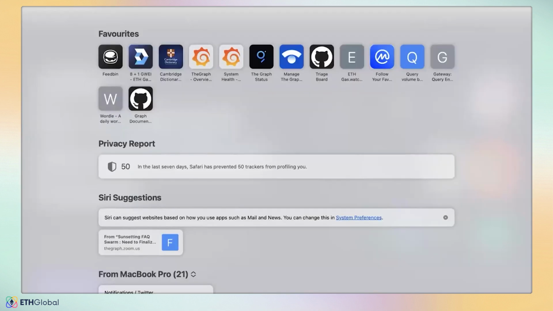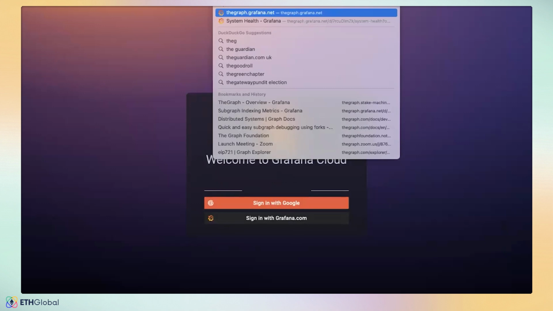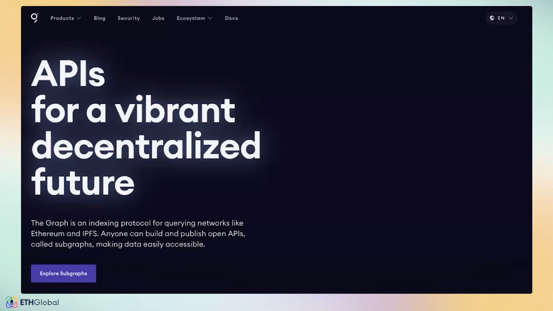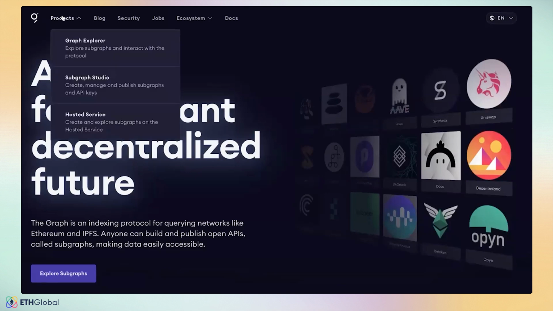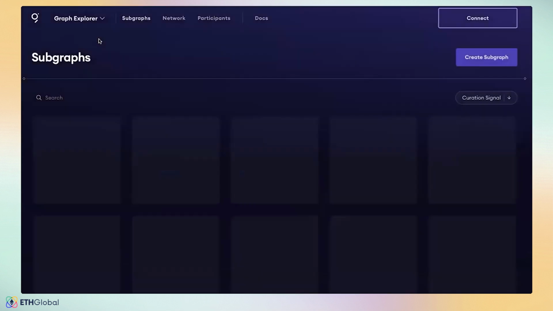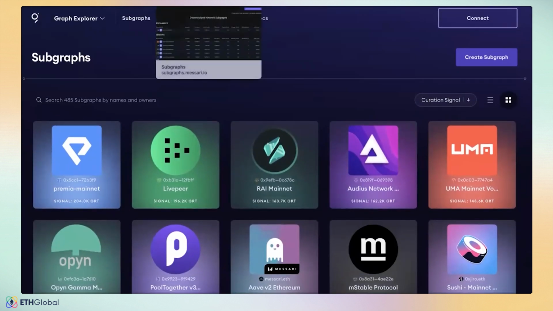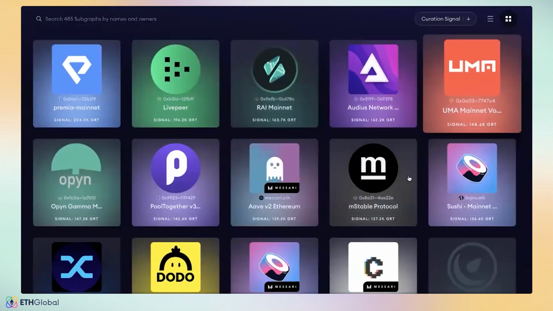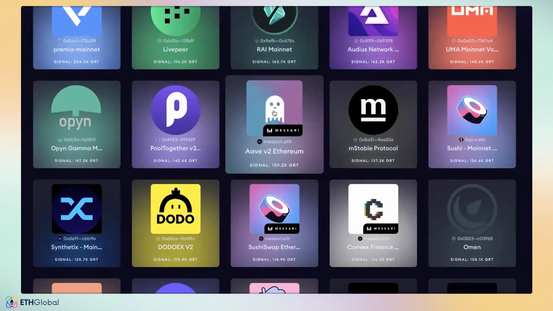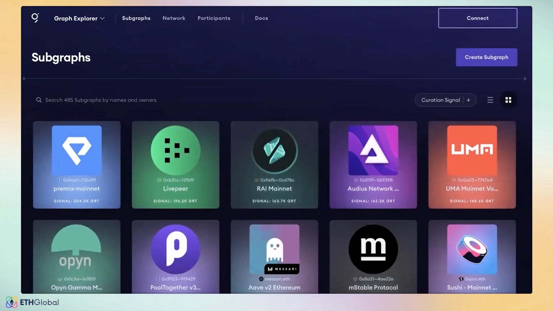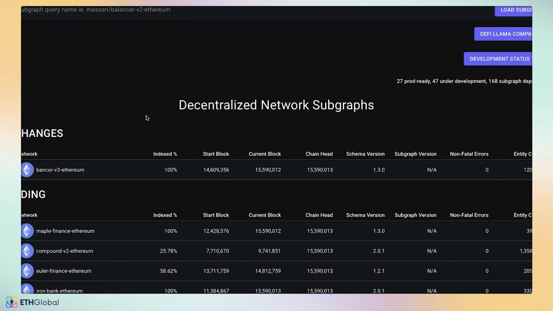I mean, you can also go to thegraph.com and go to the Graph Explorer, and then you see also the subgraphs here. But the ones from Messari are the ones that they abstract for themselves, and they're also in the tops here. But subgraphs here are very good.